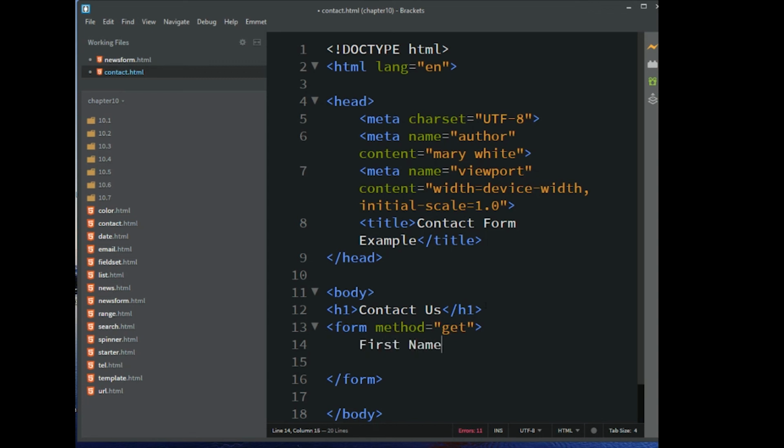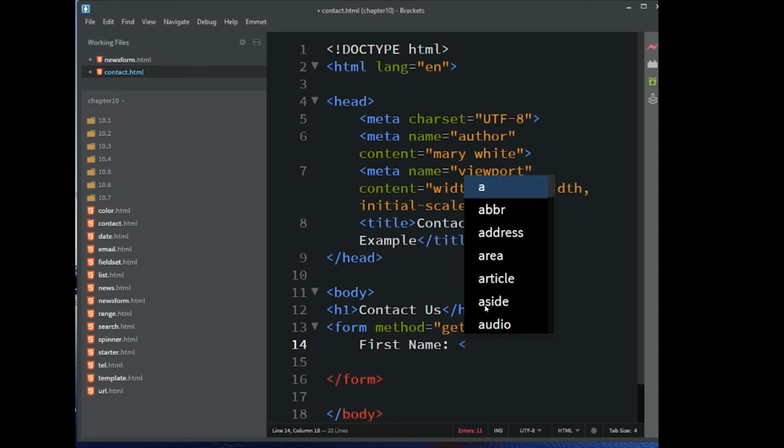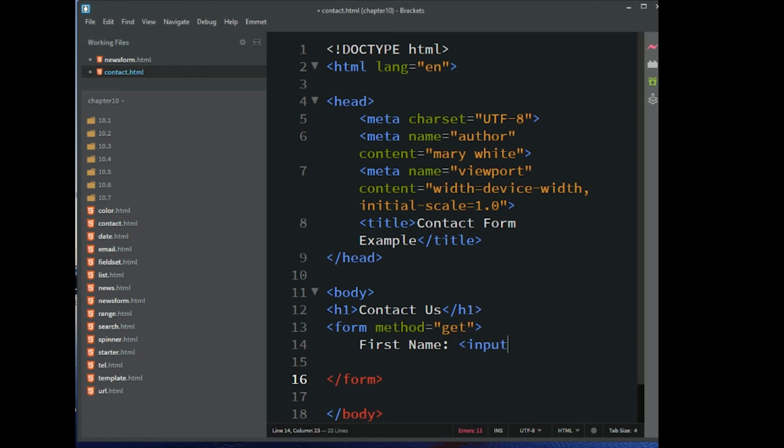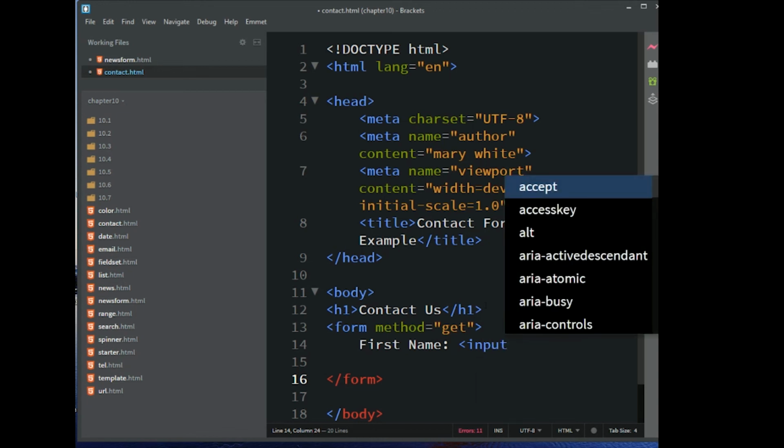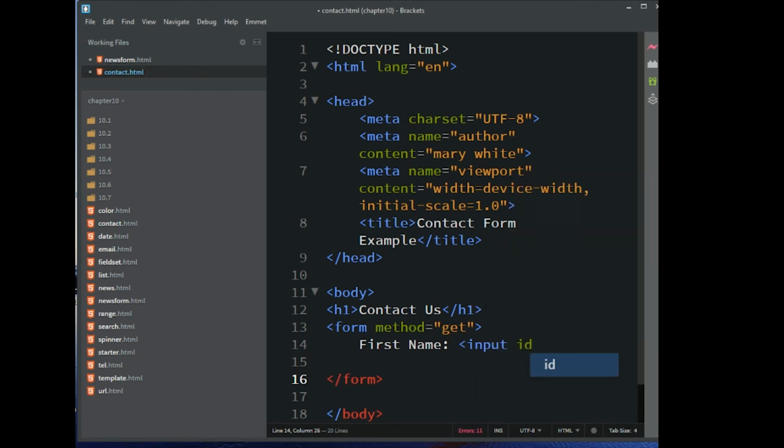So we're going to start with first name, colon, and I'm going to put in the input. We are going to put in an ID equal, and I'm going to just put F name, and I'm going to put in a name equal F name for first name.